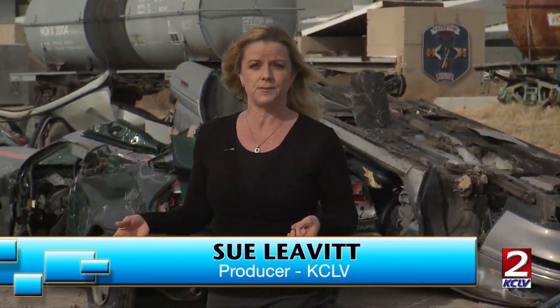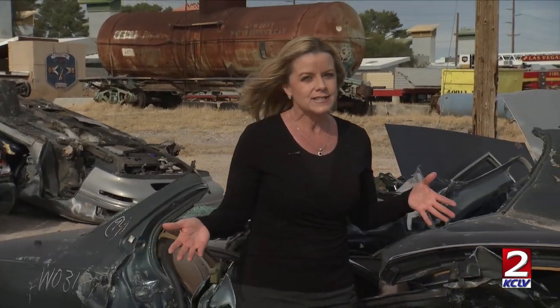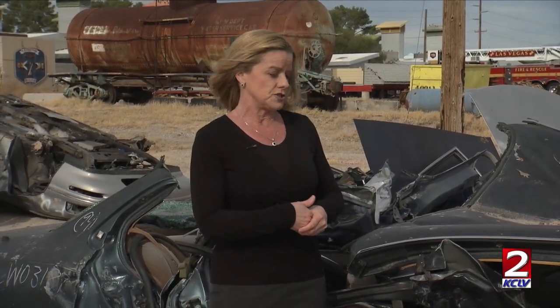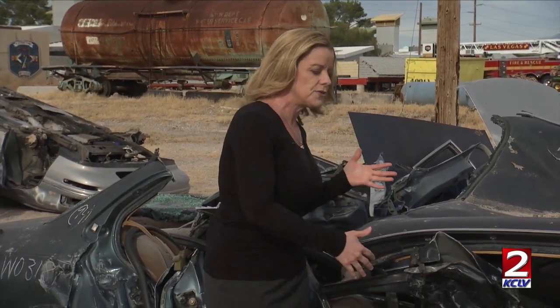And since our first responders get sent to car accidents the most, it's beneficial that they're able to practice on these old cars here in the lot. While most of these accidents might be fender benders, there are times our first responders are going to need to know how to remove a roof, break glass, or even cut through a door to safely remove a victim from a vehicle.